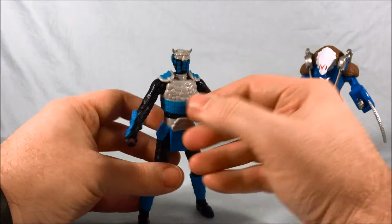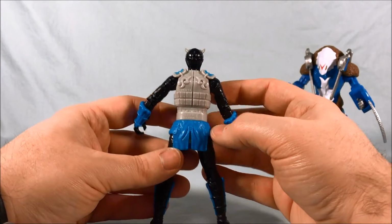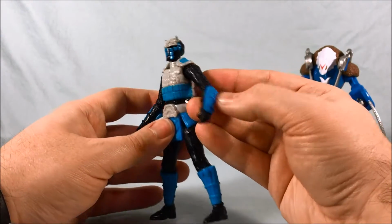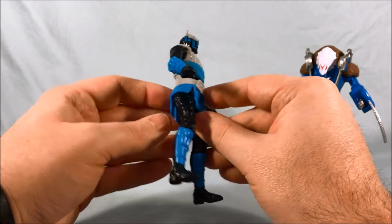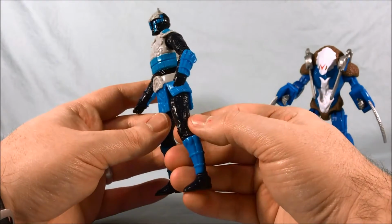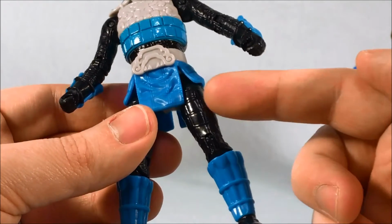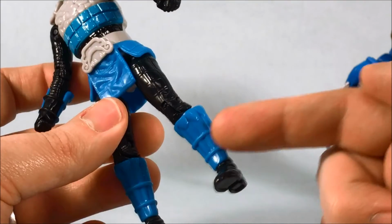He looks good. Like I said, I like the paint on him. Nice detail here on the back. So you have a little bit of paint on his face, you have the paint here on his shoulders. I assume these pieces are just all molded in different colored plastic. But nice detailing. Even though the paint isn't there on the legs, like it is on the show or the costume, it has these grid lines kind of painted the same color blue.